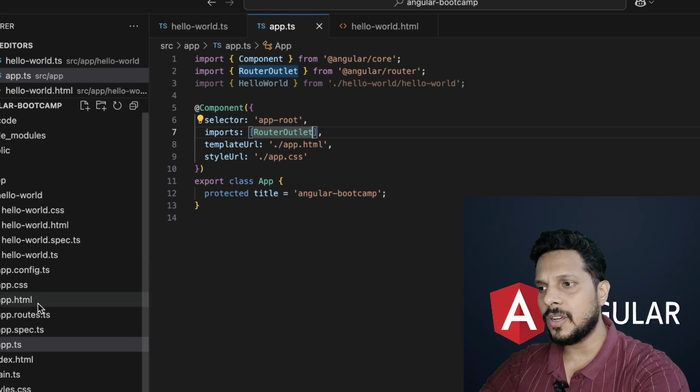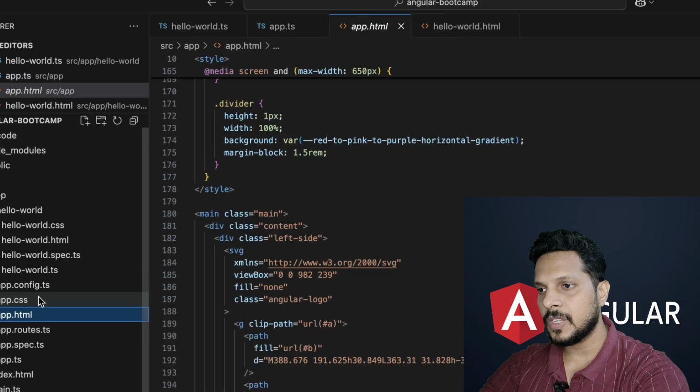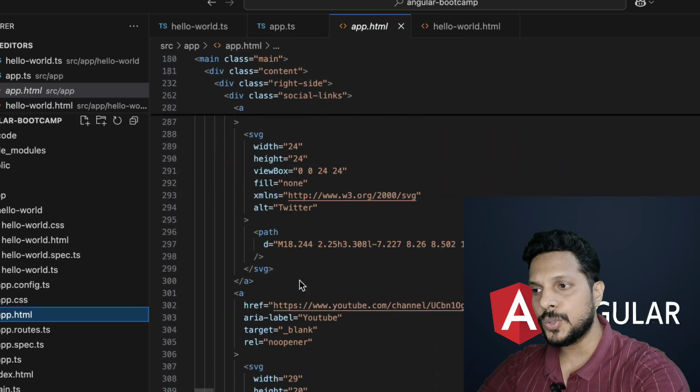Okay, let's try without importing the hello-world component into the app.ts file. So I will paste it directly into this HTML.